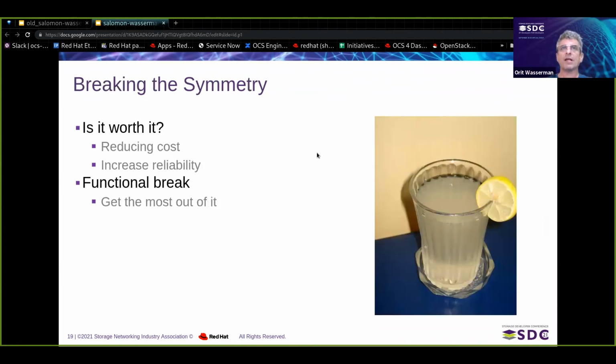So we have a Ceph system running on top of EBS, which is too expensive. Product managers do not allow us to use only instance storage as backing devices. And we started thinking on a hybrid solution, which is not symmetrical by definition. We have now two questions that we need to answer. One, is it worth it? How much money can we save? Two, how do we get the best performance out of this hybrid configuration? Or how do we extract the most from the dollars we pay for our system? In other words, how can we make the best lemonade from our lemons.